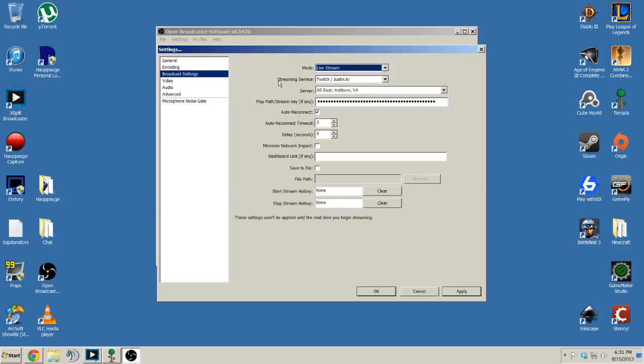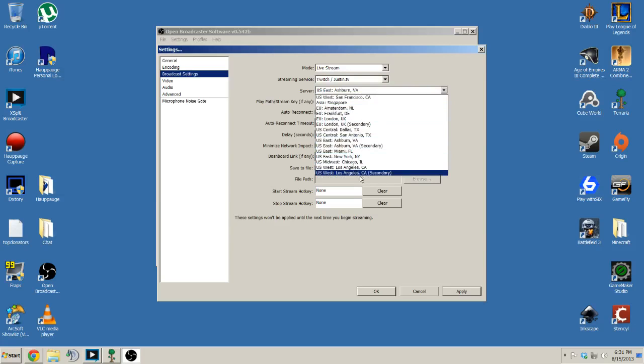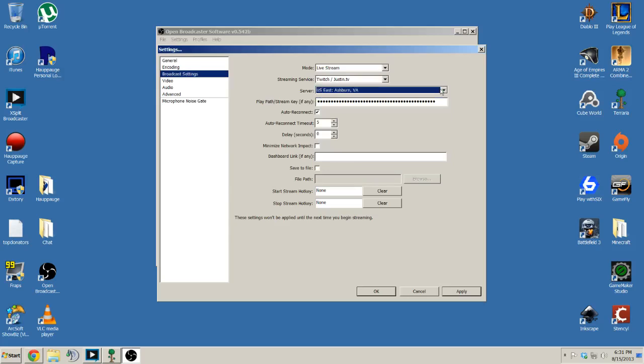And then, see, I have mine set up. I had it set to file output so I don't accidentally start streaming this. But you pick a live stream and pick your streaming service. They have a list of options here. You can do custom and then add, but Twitch is a pretty popular one. You're going to pick a server that is a good connection for you. You can test it out, see if you get a lot of lag on your server or not. But this is the best one for me.